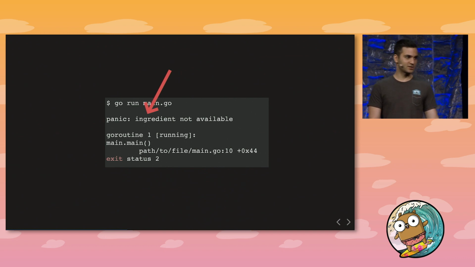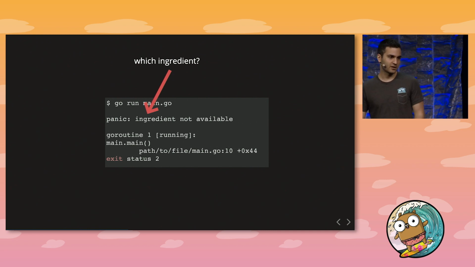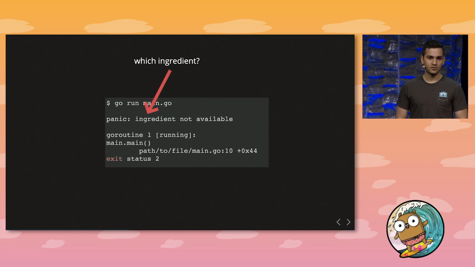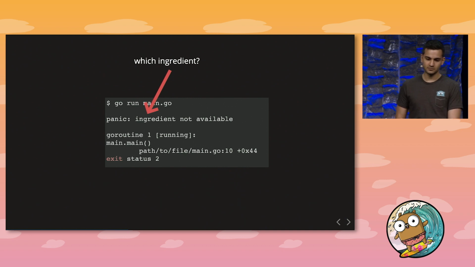The question you can ask yourself is, well, which ingredient? Imagine if you go to a supermarket and you say, well, can I have some eggs? And the person who's going to answer you, they assume you just asked for something, and they assume that you know what you just asked for. They don't have to be robotic and say eggs are not available. They could just say, well, we don't have it, right? So there is a question and an answer. But in this instance, we forgot the question. We only have the answer.